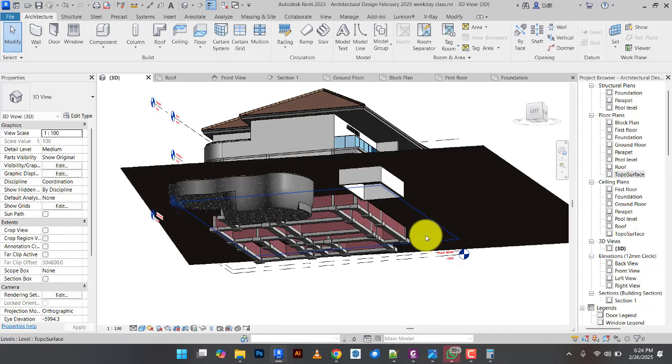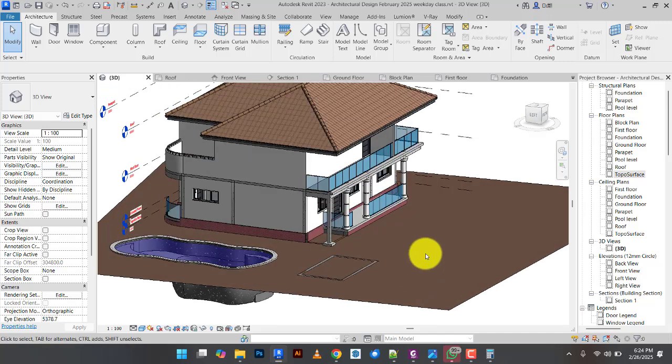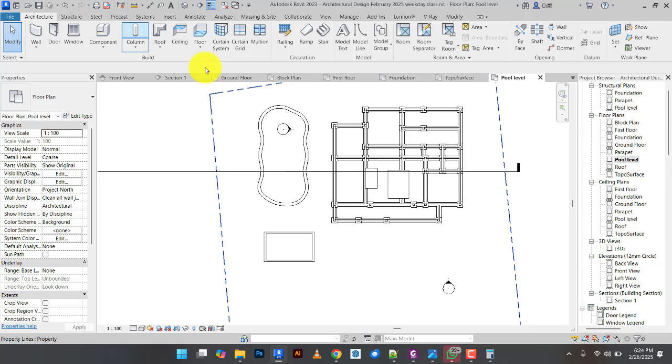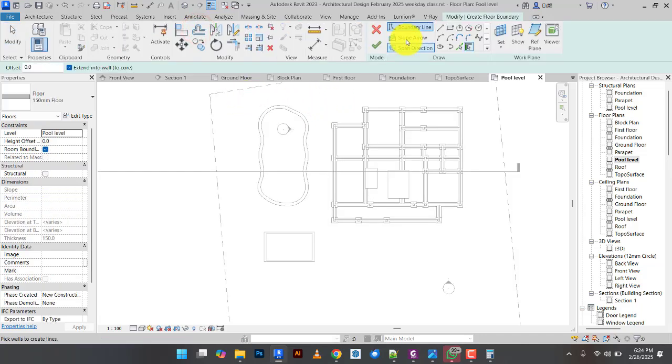So this one, you have to select split surface, select the topo, and cut so you can see inside your pool. It's that simple. You can go to your pool level. So this is your pool level. Then you put a slab floor. Put a slab under the pool.